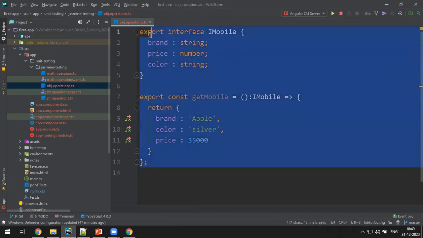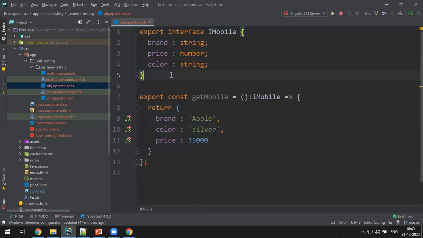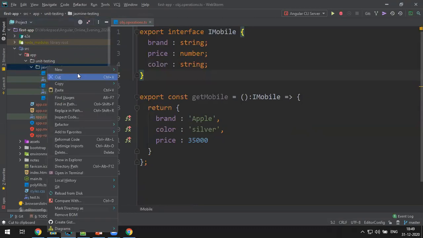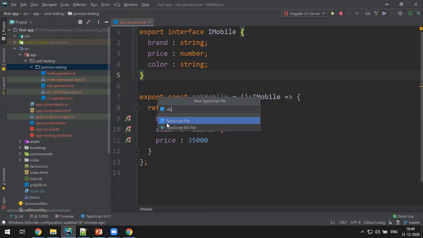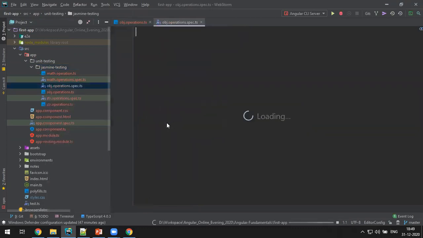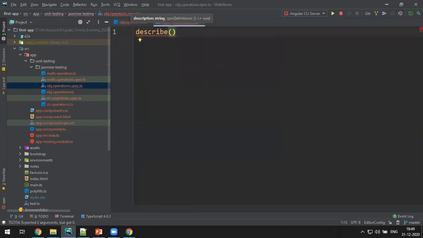Now I'm going to test this object. How do you test? We have to create a spec with the same name. So I create a new TypeScript file, obj operations dot spec dot ts. Okay, fine. I'm going to test it. How do we write first? Describe. Describe what functionality?